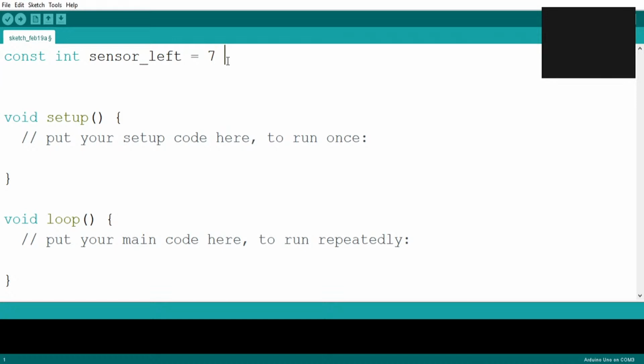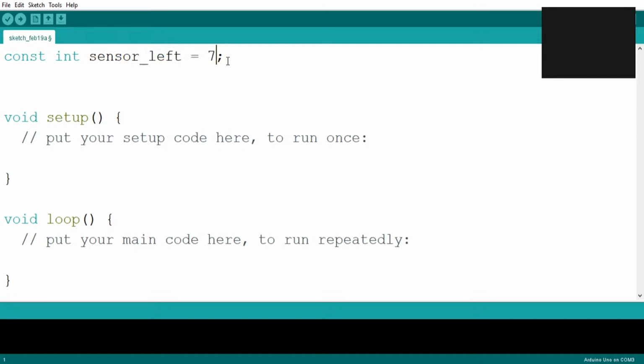Okay, so I have to write the pin number. I have to give pin numbers to all the pins on which we have attached something. We are defining variables right now. We are giving a variable name to each of the pins that we have connected something to. Pin number 7, I know that I have connected it to the left sensor's data. The way you define variables in JavaScript or other languages is using int, var, let. Similarly, I'm defining an integer variable, which is a constant type. So I have to write it like this: const int, then give it a name. I'm saying sensor left is equal to 7.